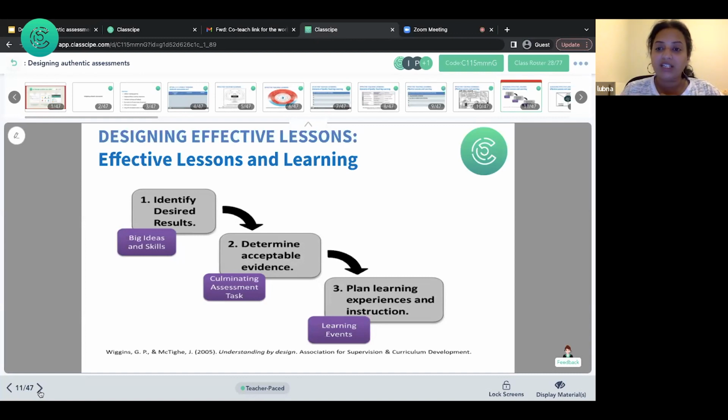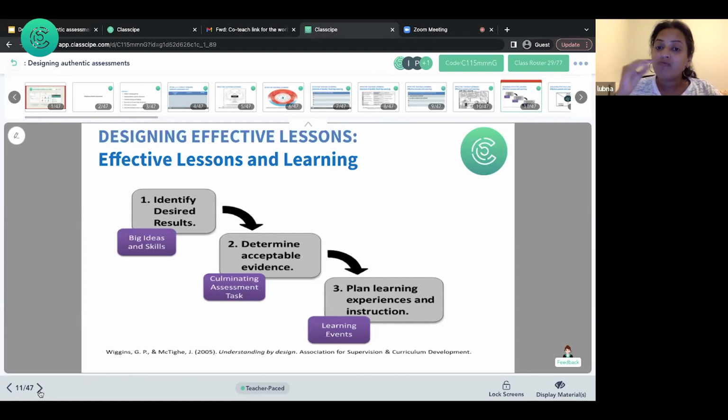And once I've created my task, I then backward map it to plan the learning events as a lead up to the task, right? So when I'm talking about backward mapping, I will map what factual knowledge they need to know, like the terminologies and other concepts that they need to know. I will also plan all the practicals that they need to do.